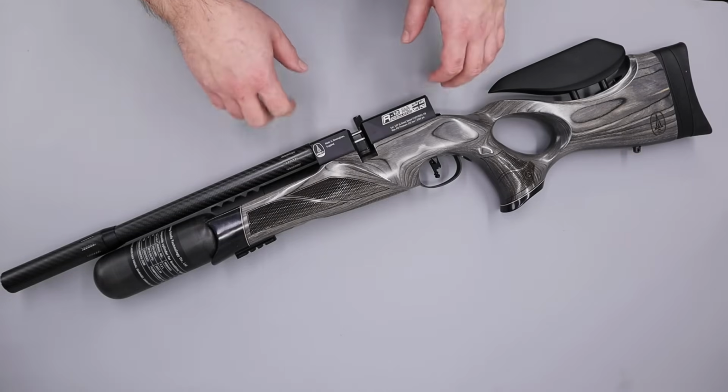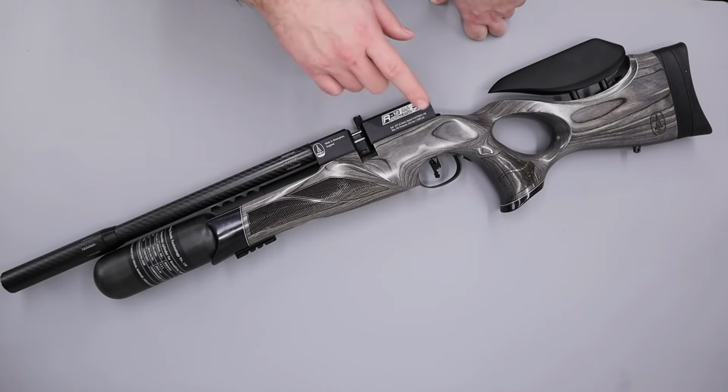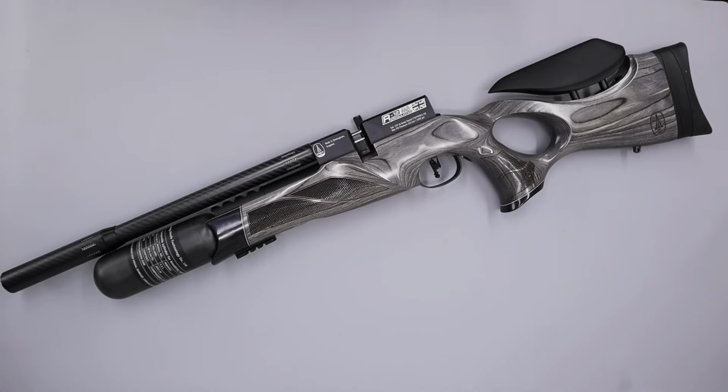Now I didn't go mad with the internal modifications, I just kept things nice and simple. So what I ended up doing was fitting a shorter, stiffer hammer spring from Apex airguns, as well as removing the valve return spring spacer. I also made a few PTFE guides for the hammer spring and the hammer, as well as making a small valve plug, which again just slightly improved the efficiency of the rifle. There's definitely more shots to get out of the R12.